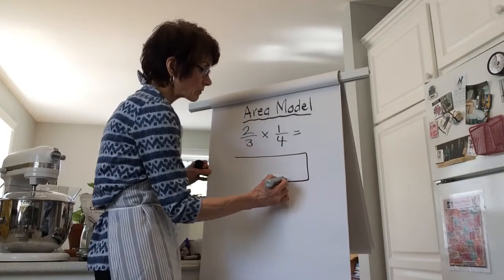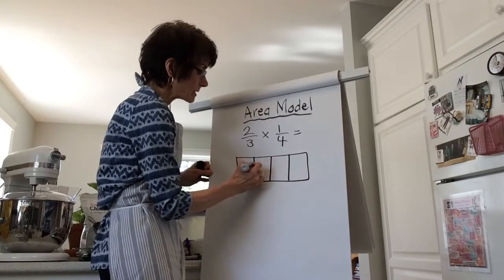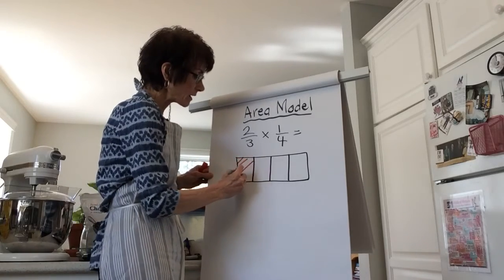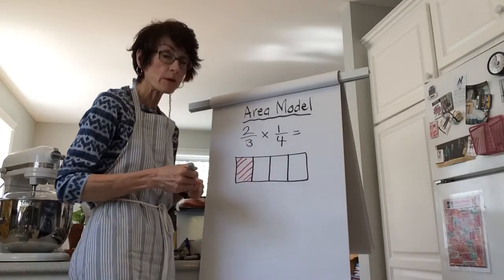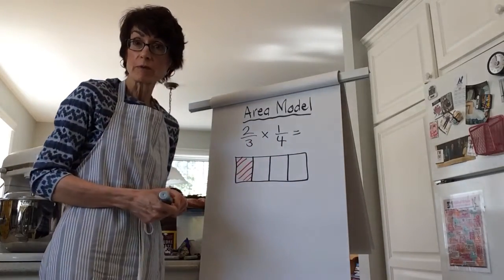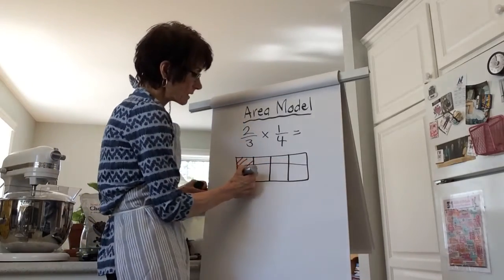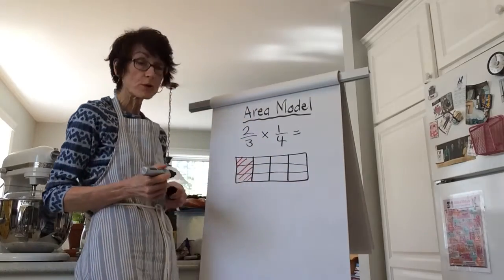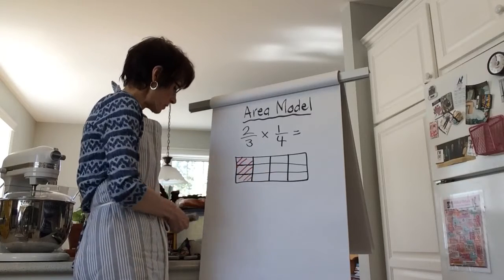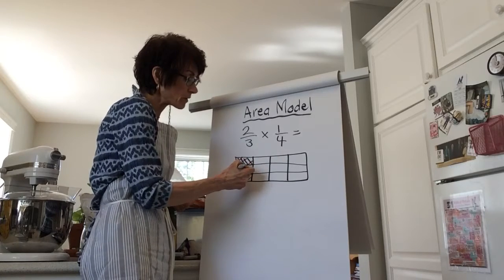So let's draw our rectangle and we'll partition it off into 4ths to represent 1/4. And I will color 1/4 off over here. So there we have our rectangle and it's representing 1/4. Now we need 2/3 of that 1/4. So what we'll do is partition our rectangle off in thirds horizontally. So let's put some nice lines this way, and we need 2/3 up here. And you can see that we have 2/3 if we color off 2 sections. So I'm going to use the green going in the other direction.